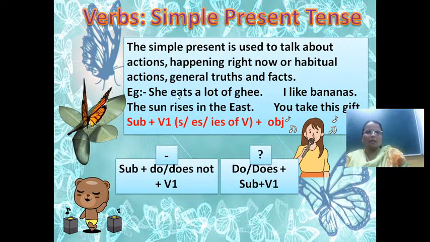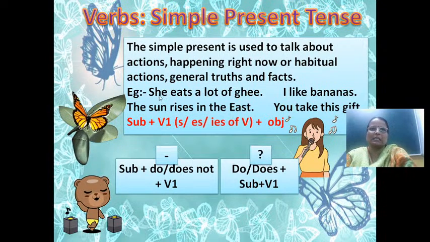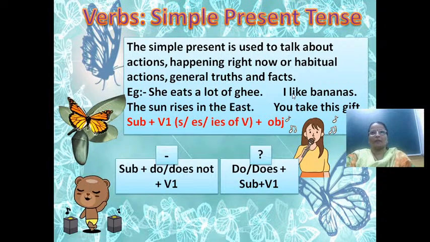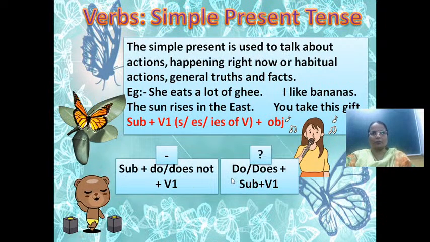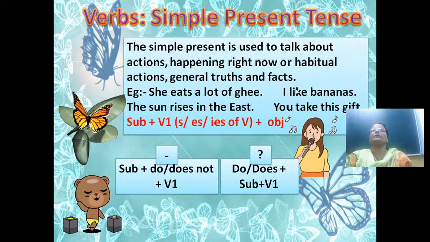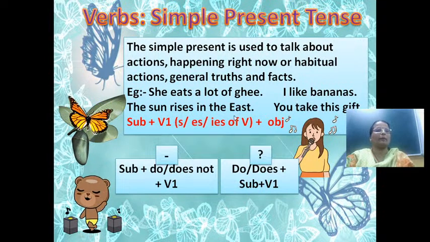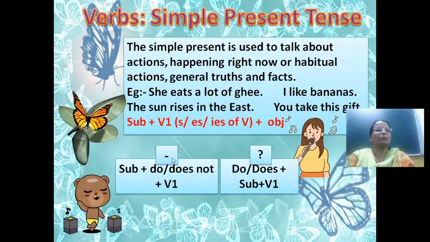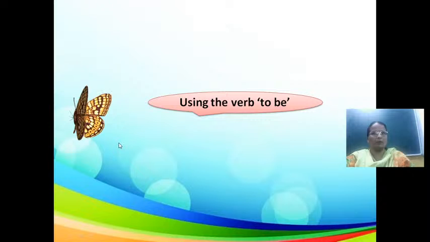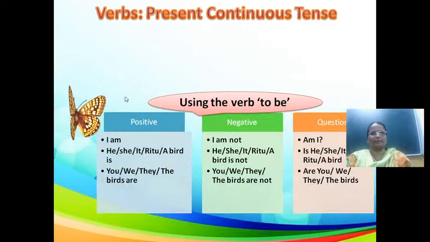Now you see here for some sentences, some samples, for example, with she I used does, and with I used do. Right? And with she you see we use the S form of the verb. With I we use the root form or base form of the verb. Why? Why do we do like that? There are some grammar rules for you to learn. So let's see this slide and understand it.